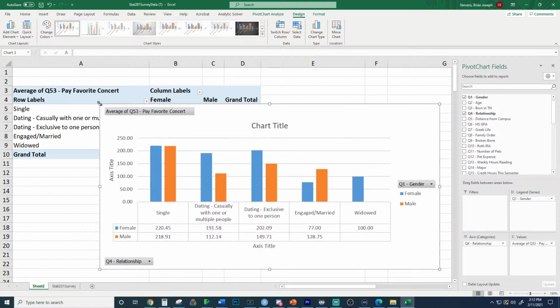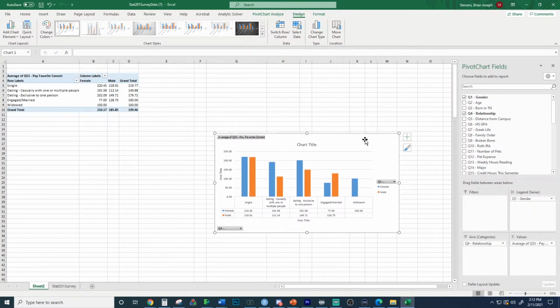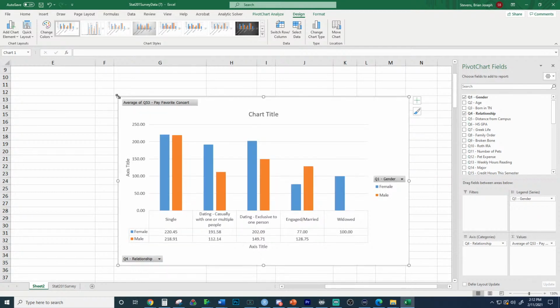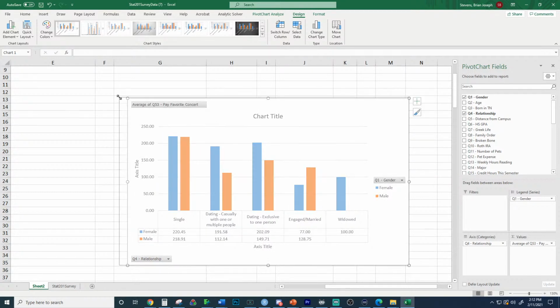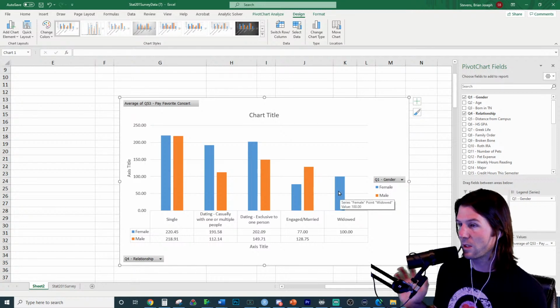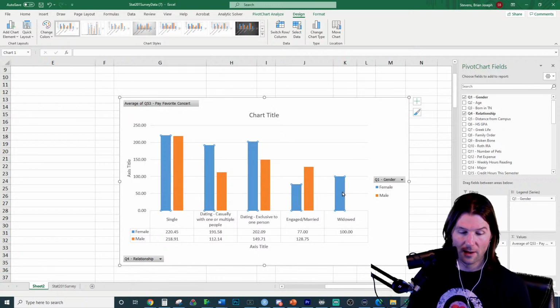We can kind of work with the sizing of this to get the way we want it. We're not going to use this in the background, so maybe people might want to move this over, and we're just going to focus in on this right here. This is where we're going to take our screenshot or copy paste this. And I do notice something pretty interesting. I need some people to help me out here. What do you notice about this graphic? What do you notice about the relationship right here?